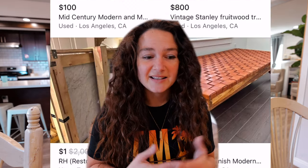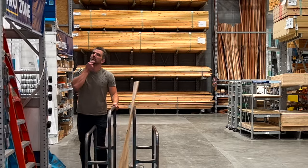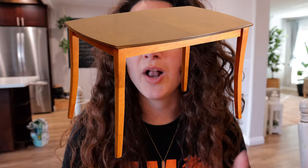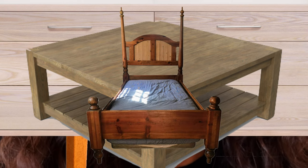I'm gonna start going on Facebook Marketplace and see what people are throwing out, what people don't want that I can use to bring together my vision. You gotta think out of the box on this one, okay? I am looking for anything that can resemble an island counter, like a table, a dresser, a coffee table, anything that I can use to make this work.